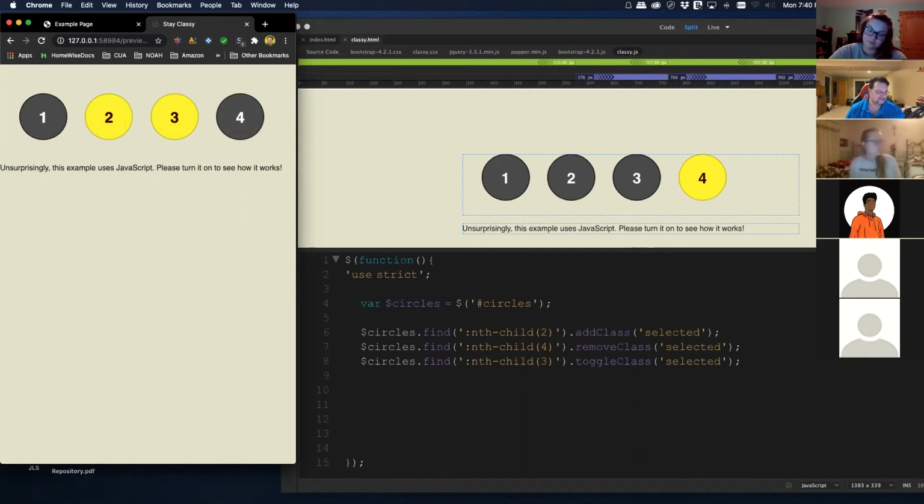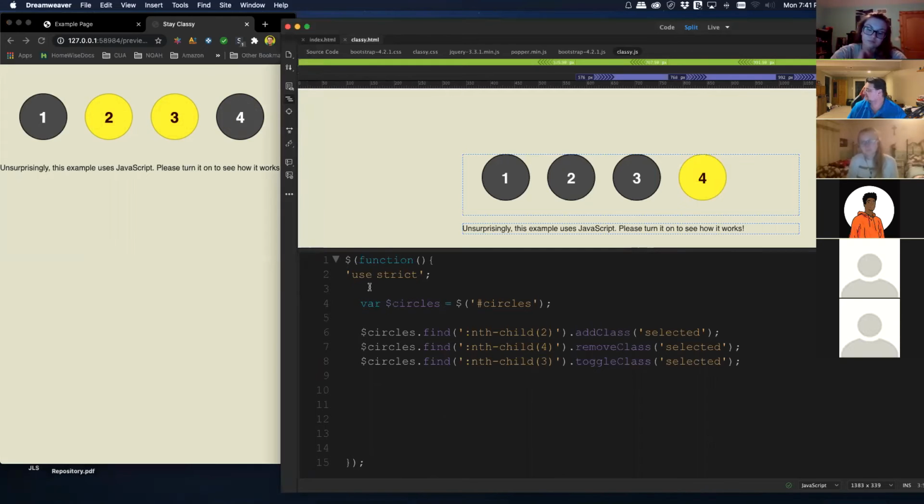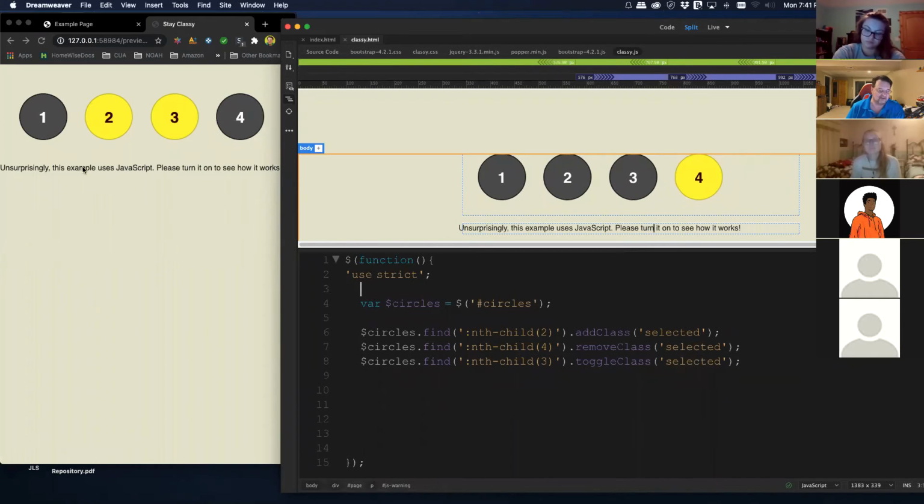Okay, so we could now go up here and add a class to the body that says when JavaScript is working, we don't need the text here that says, unsurprisingly, we need JavaScript to work, because it is already working.